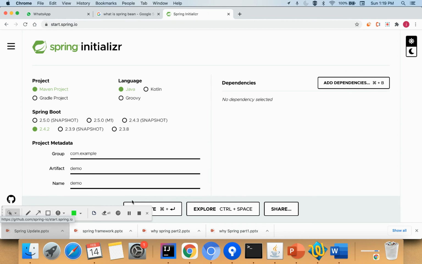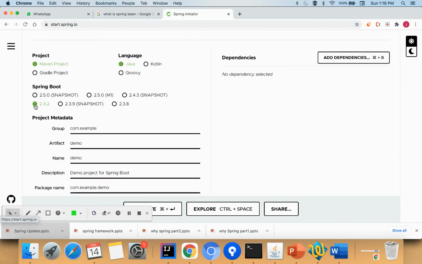Click on that and choose a Maven project. There are a lot of options, like project structure and so on. For now we can use Spring Boot. Don't worry, in the future we are going to learn Spring Boot also. For timing, I am avoiding downloading and maintaining a lot of jar files. Because we use Spring Boot, it easily imports all the jars and automatically puts them into our resource path.